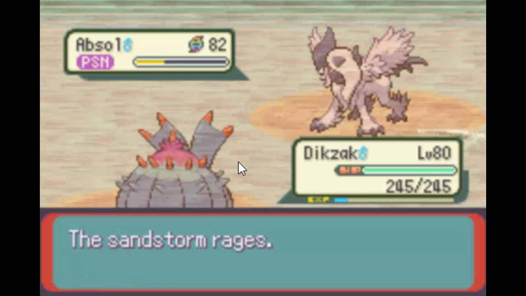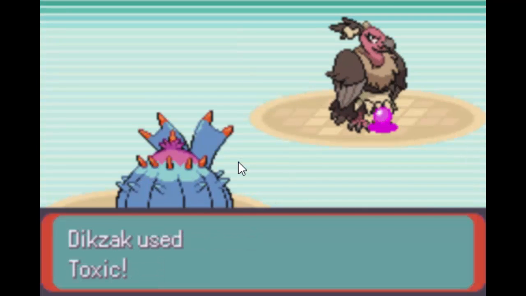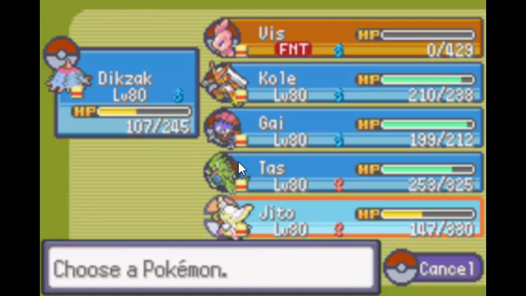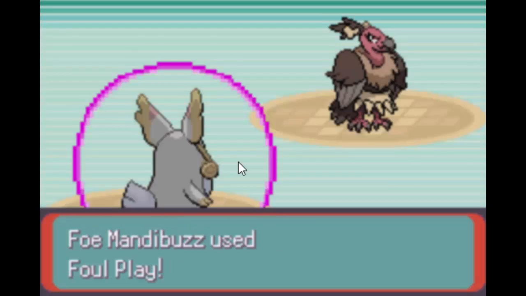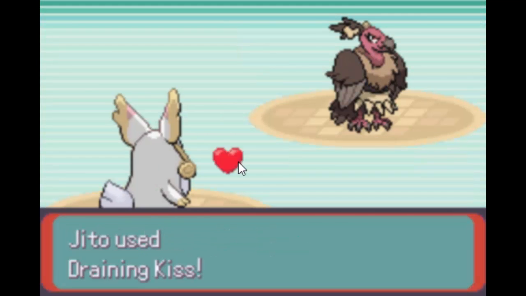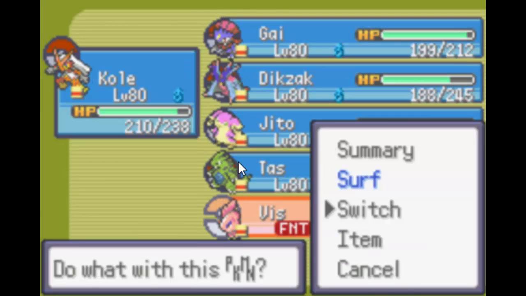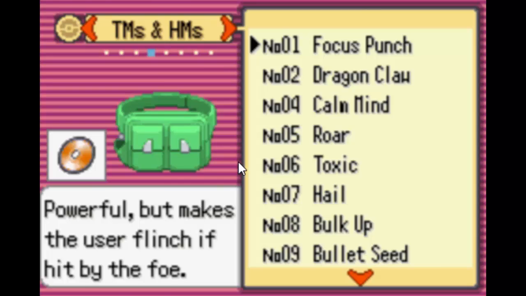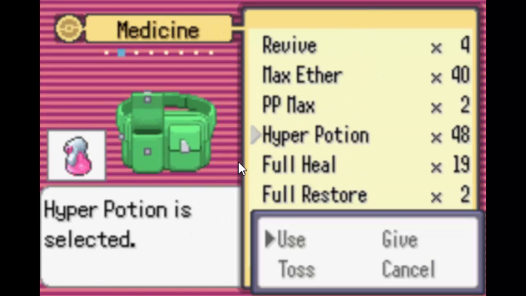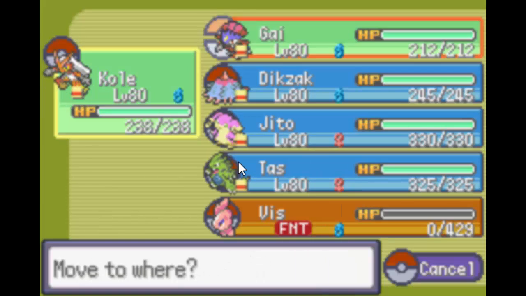I'm really bummed out about that motherfucking other thing. Okay, he's going to Foul Play, that doesn't really do much. Okay, he can't really do a whole lot, honestly. Just training kish. And there we go, Sidney's beaten, but I lost someone, and that is not how I want to go. This is really, really bad. Okay, now for the ghost girl.